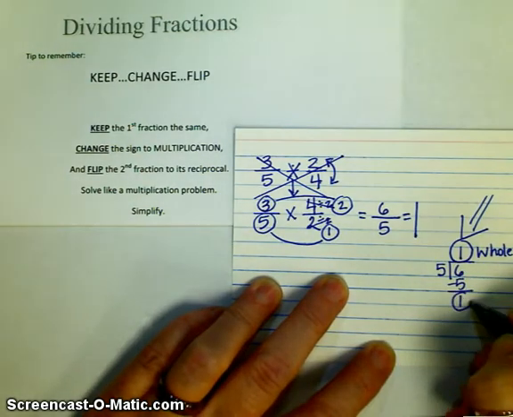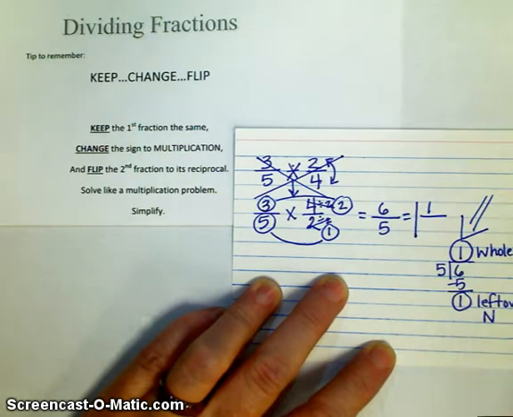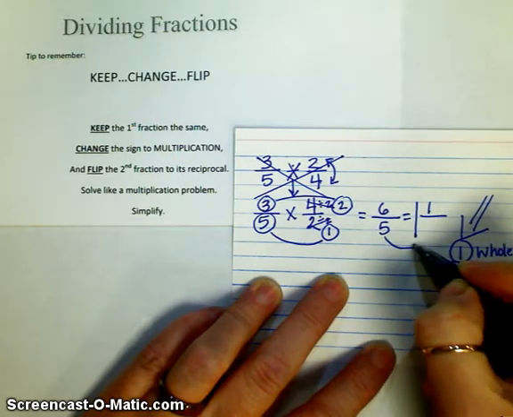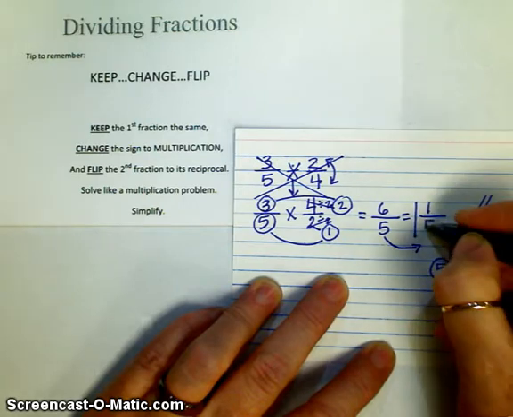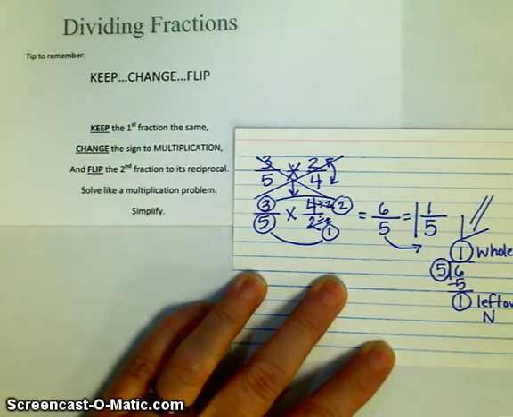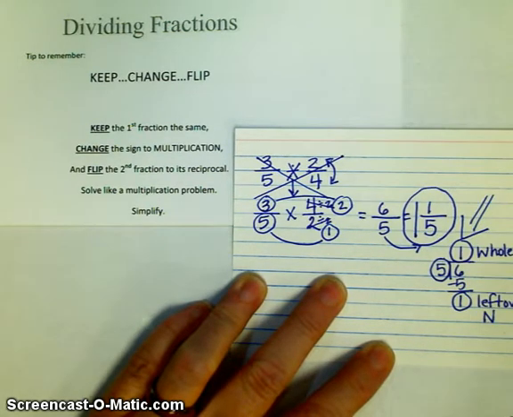The leftovers that you have, some people call them remainders. The leftovers become your new numerator. And whatever was your bottom dog is a constant. It does not change. So it just comes over. So our final answer of 3/5 divided by 2/4 is 1 1/5. That's the basic dividing fractions.